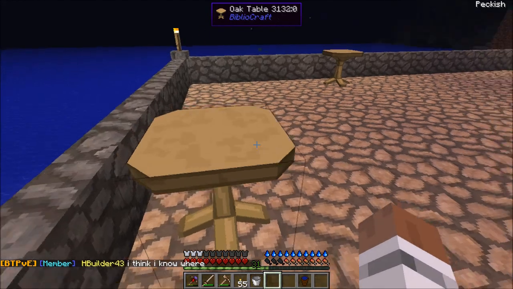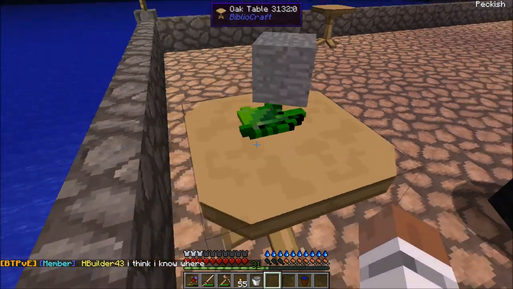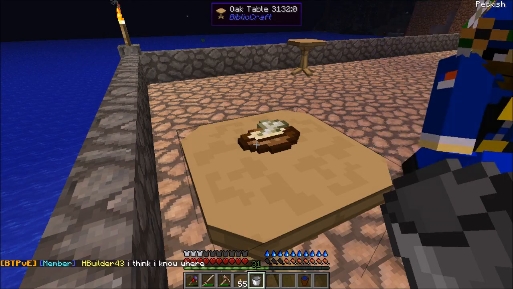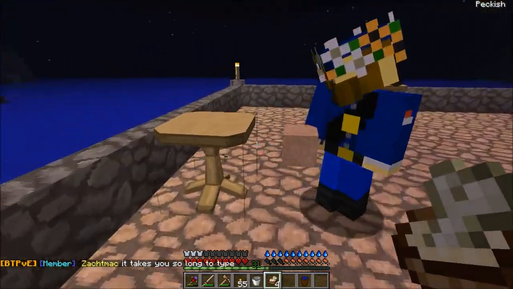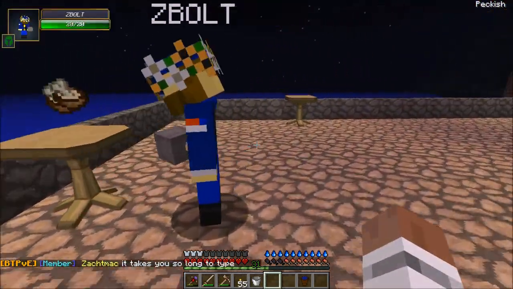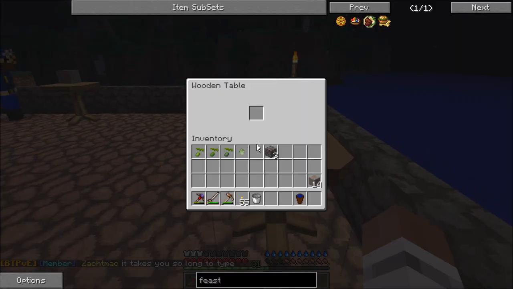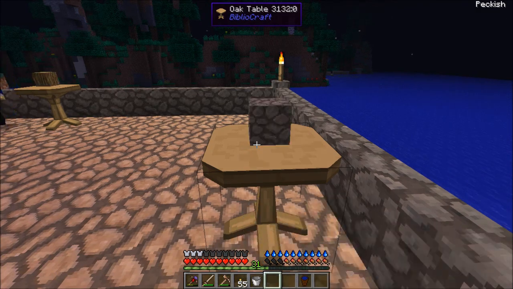I thought you made birch tables. I thought you were going to make birch tables. Oh, you put tea leaf on it. I'm hungry. Thank you. Go to hell. Have them back. That's quite cool. Ooh, we could put blocks on it too. This is neat.